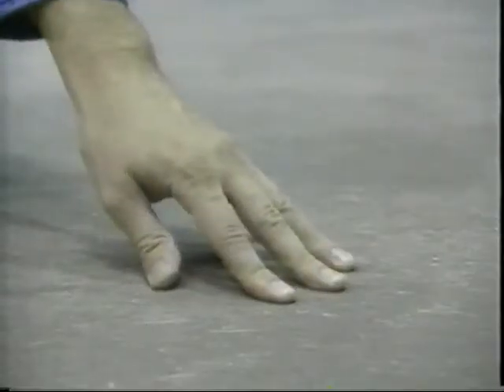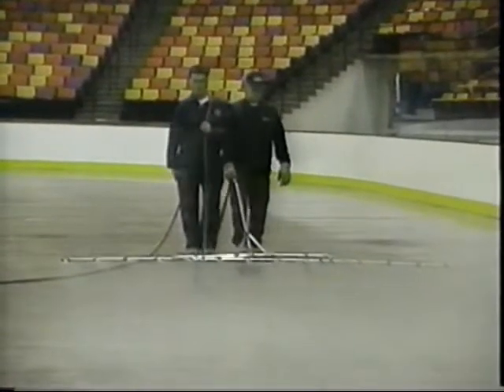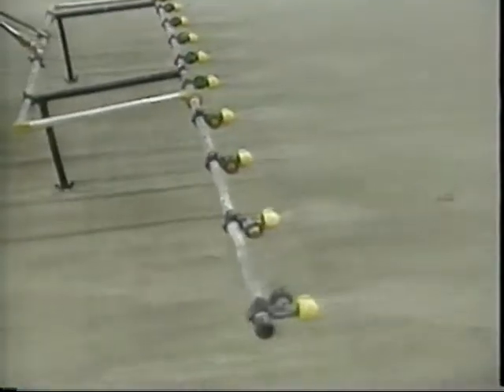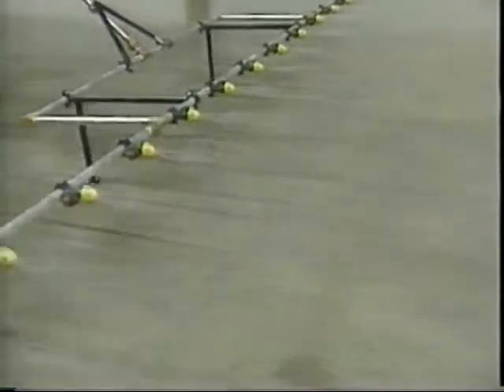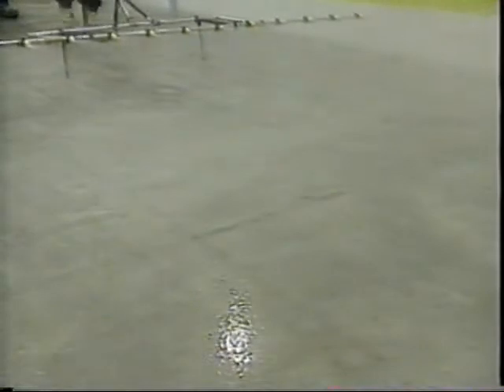And if you look closely, you can see there's already a light frosting developing on the floor. Now we're ready to make ice. They start the process by using a sprayer to apply a very thin layer of water to the concrete. This fine mist freezes almost as soon as it hits the floor. Now the goal here is to make ice that's as hard as possible, since any cracks could cause a serious injury to one of the players.